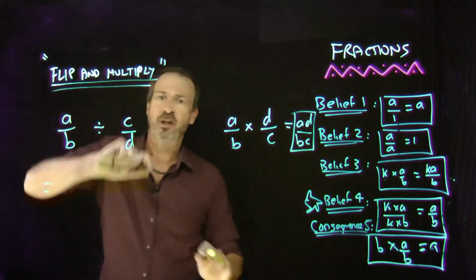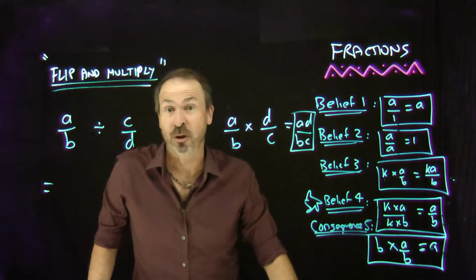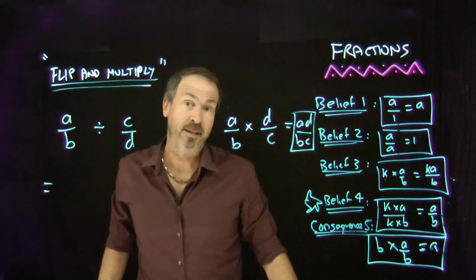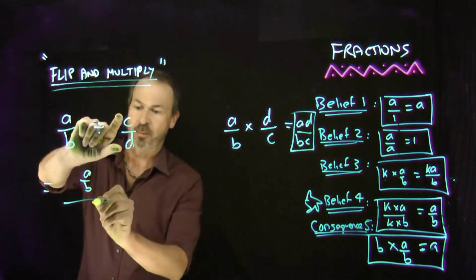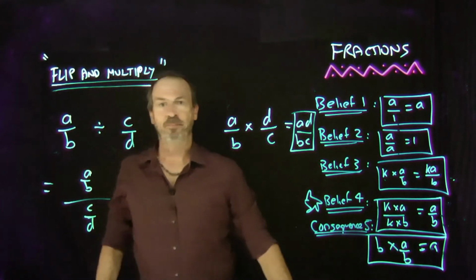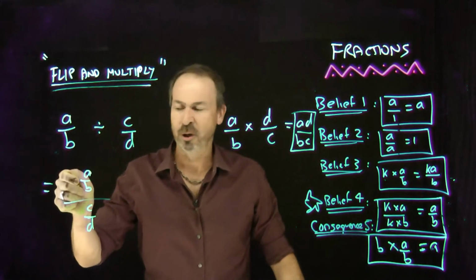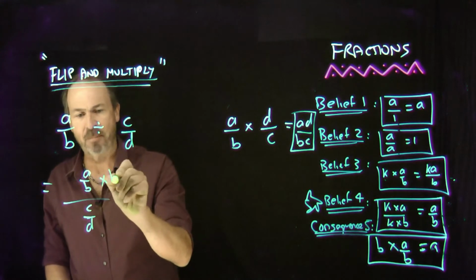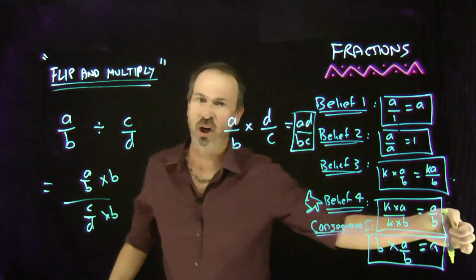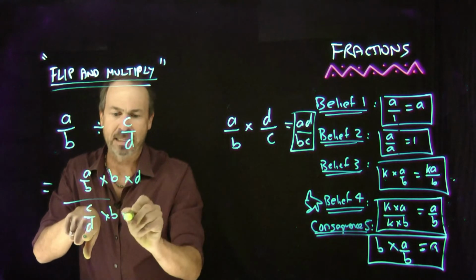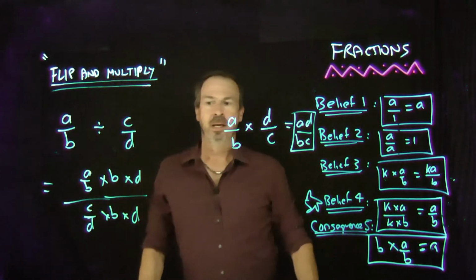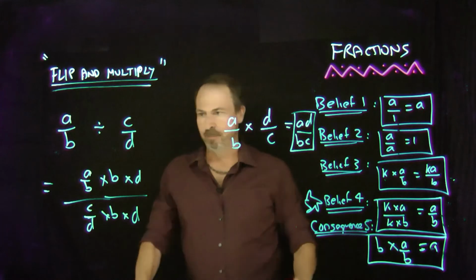So I've got a division problem. Well, a fraction is an answer to a division problem, so I could write this division problem as a fraction. In fact, the numerator is this one, a over b, and the denominator is this one, c over d. So there's my fraction. I don't like the b's. So what I'm going to do is make my life easier and multiply the top by b and the bottom by b. Doesn't change anything. And I know I'm not going to like the d's as well, so I might as well multiply by d and d again right now. All right, so now I see what I've got going on.